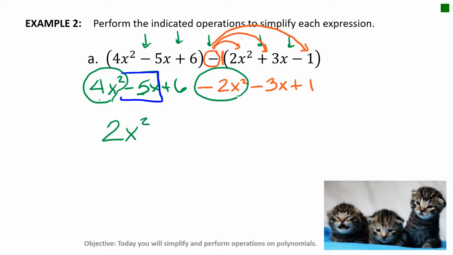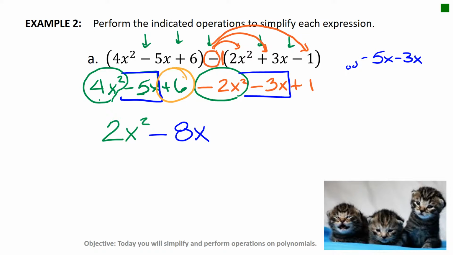There's a negative 5x, and there's a negative 3x. So in my head, I'm putting together negative 5x and negative 3x, so that's negative 8x. Then the last one I have are my constants. I've got a positive 6 and a positive 1, so that's plus 7. If you do them in the right order, start with your degree term and puddle on down, it'll all be in standard form and you're going to be in super duper shape.